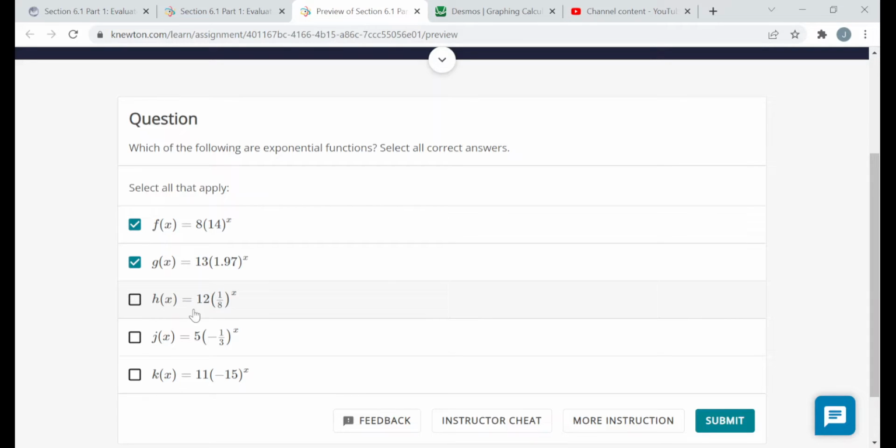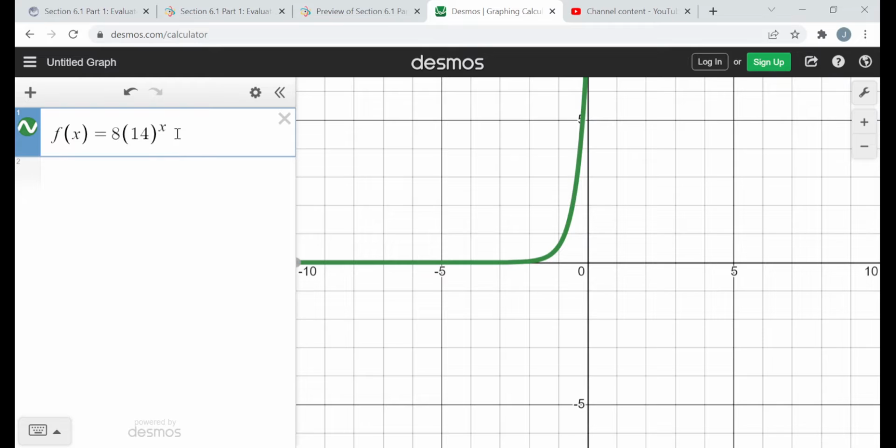Here, h of x equals 12, some number a, times b to the x, where b is positive, which is 1/8 to the x. Now this kind of a function, again, the a is positive, so the range is going to be all positive numbers. The graph's going to be above the x-axis. But you see the base, that b to the x, the base b is less than 1. So this kind of function is going to have what they call exponential decay, or it's going to be decreasing as you go from left to right. So I'll show you that one.